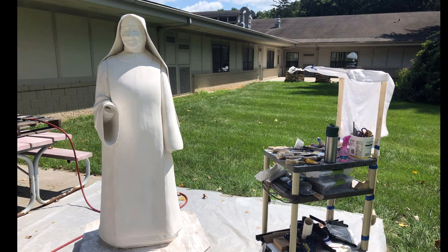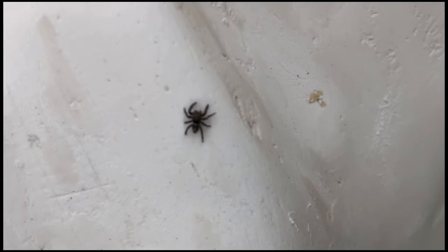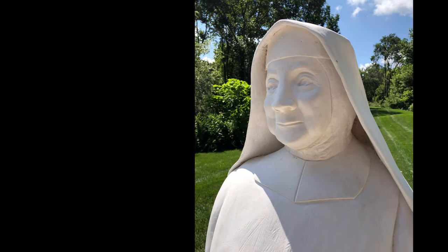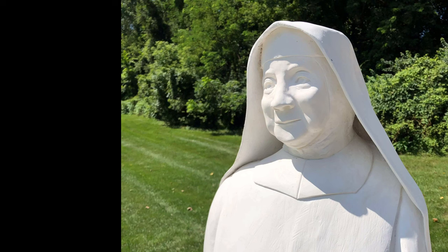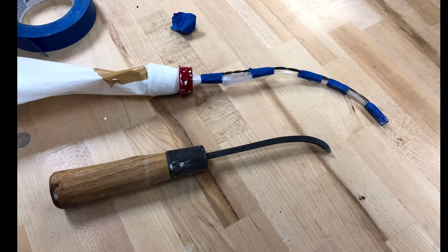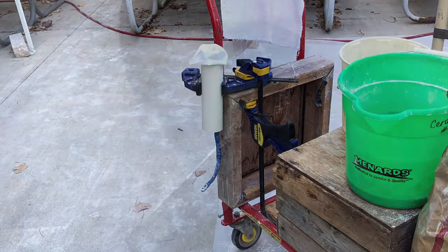The sun was making the tools hot, so I made an awning. They were there almost every day that we worked. So I had to make a couple of tools to get some plaster behind the neck, that one, and then to work on the plaster once it was there with that little chisel there.